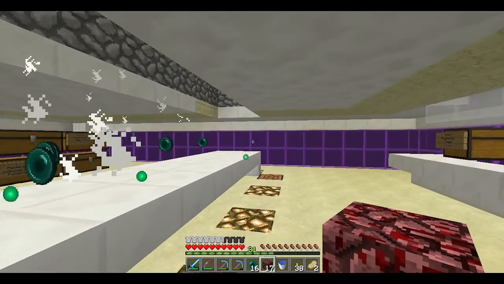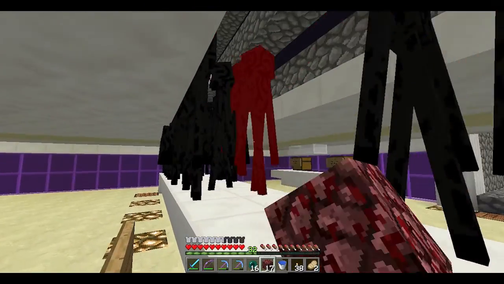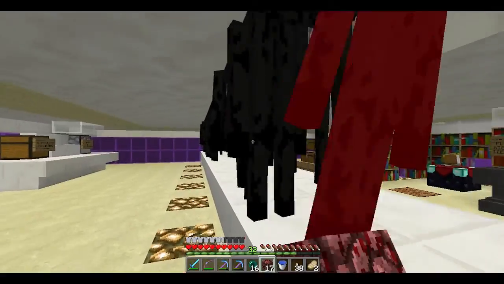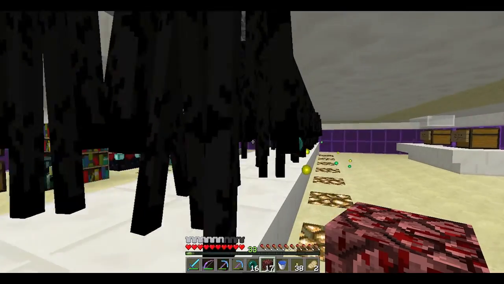I'm already at 30 levels. So I need a new axe because this axe kind of sucks. And I might as well get enough to get a shovel, too, because I probably need a better shovel. I don't have a shovel anymore. I don't know what happened to my shovel. It disappeared. I think I died with it. Yeah, I died with it.